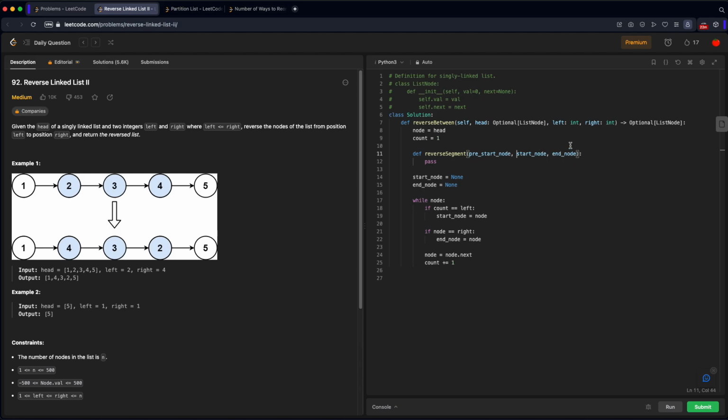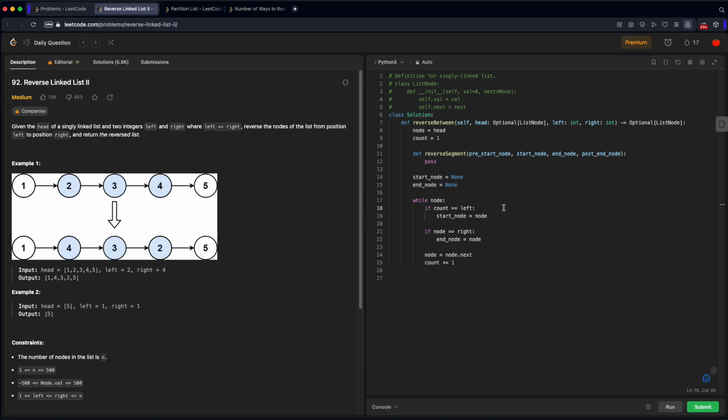And then at the end node, we do need to know what node comes after it so that we can reconnect our new end node to the rest of the list. So I kind of need a post-end node. This is more information than we actually got out of our traversal here. So we need to know the node that comes before the reversal so we can reconnect that afterwards. We need to know the node that comes after our reversal, so we can reconnect that afterwards. And then we need to know our nodes in between.